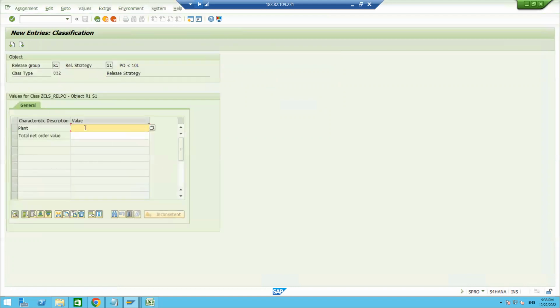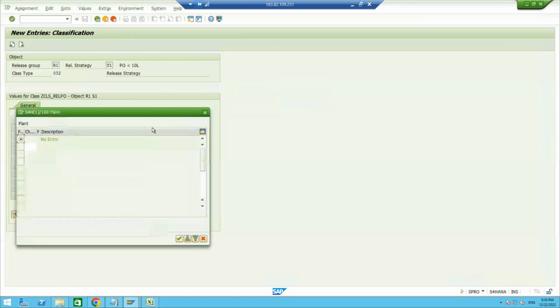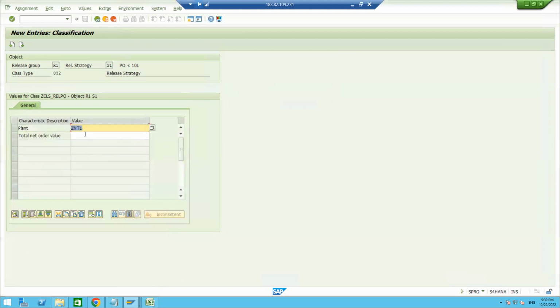Then go to classification. Here you have to maintain if you have multiple plants. If you click on multiple values, the system will ask you to maintain the characteristics, meaning on how many plants you want to apply the release strategy. You can maintain n number of plants. Right now I'm triggering only at one plant.